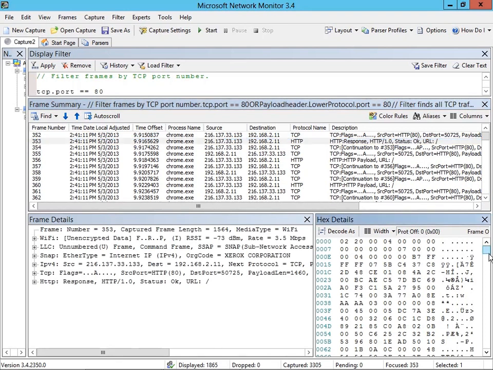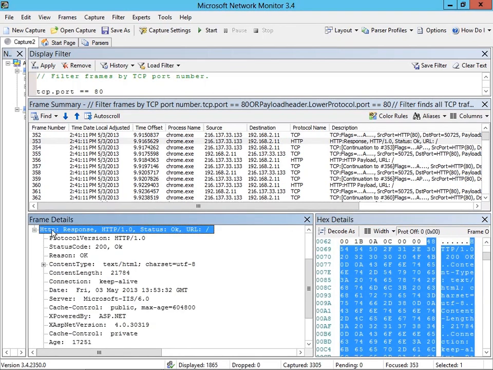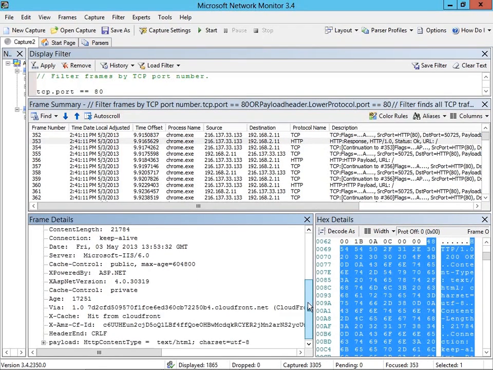Now, in this pane on the right, we can see all the details of the packet. That's literally every byte that's in the packet. That can be a little hard to read if you're not a computer. So it's easier to interpret if we scroll over here and expand the HTTP part of the packet. You can see this top part shows us the protocol that it's talking, HTTP 1.0. The status code is 200, which means OK. That just means the server is able to return a response. And then you can see a bunch of information about the packet itself, that it's using IIS 6 that uniquely identifies the server. I know that's old, but hey, if it ain't broke.